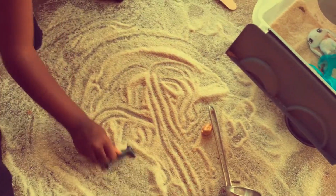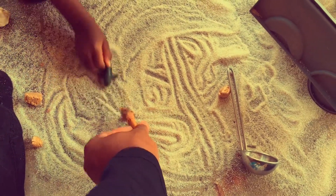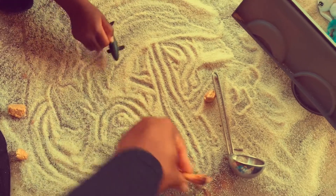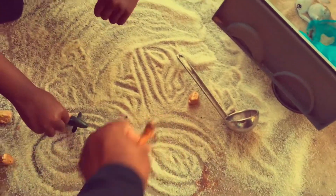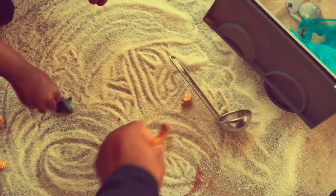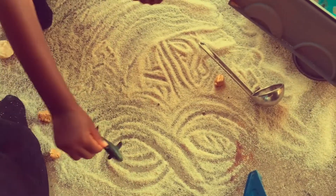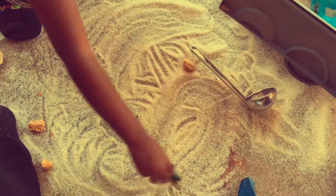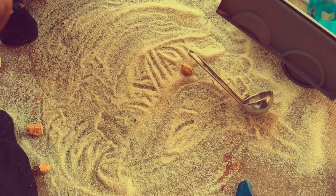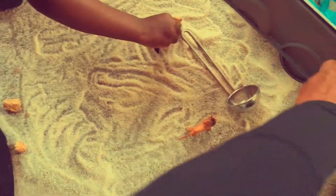Don't be afraid to add other things to this sandbox — other animals like snakes can slither pretty well, or trucks can leave nice tracks. You can even try putting their hand or their foot to make a print. Go all out. Do what you think your child would like, and if they don't like it, just don't do that one anymore or wait a little while before trying it again. This is all about trial and error.